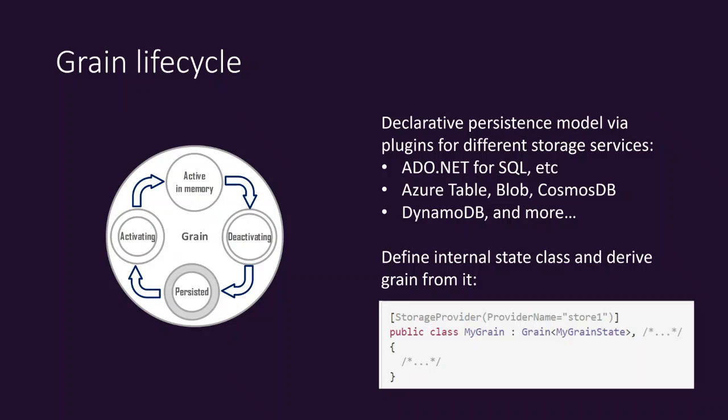At the other end of the scale, if a grain's been hanging around for a while and hasn't been used, what we want to do for performance is free it up to get the thread and the memory back, so we persist that grain to disk, and that all happens silently in the background, so that you can view an estate of millions of virtual grains and interact with them without thinking about that life cycle. But in the background, we are managing that to help you create these really big scalable systems.